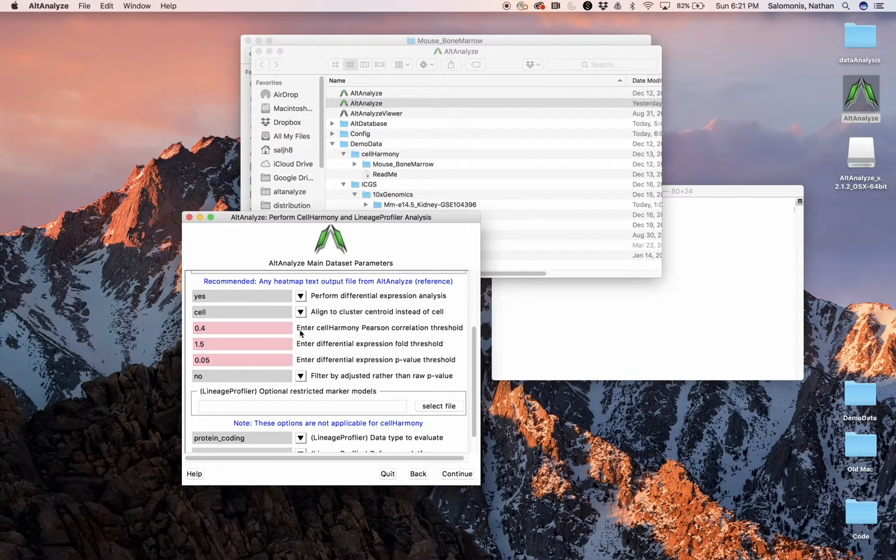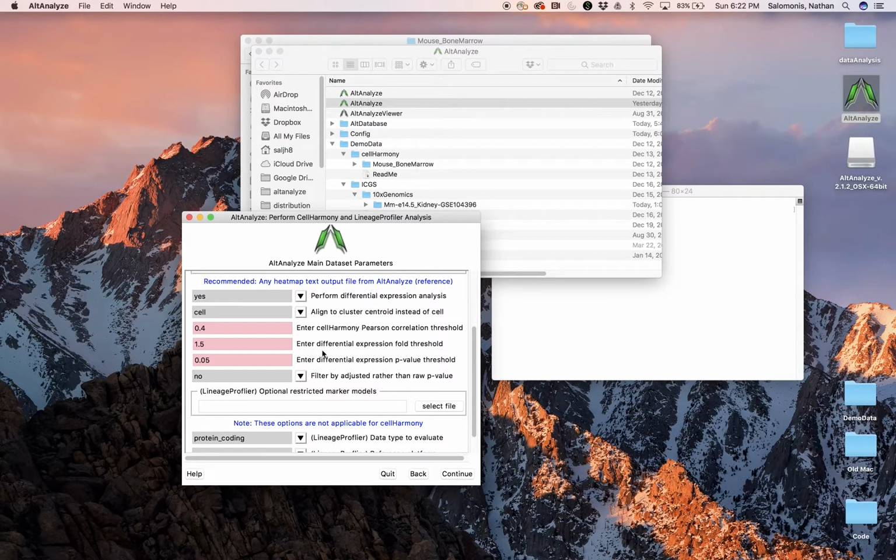There's a default correlation threshold for how similar the cell in the input data set is to the reference data set. By default, this is 0.4. This is a Pearson correlation coefficient. You can lower this if you want to classify all cells to the reference. And then there are analysis options, filters for differential expression.